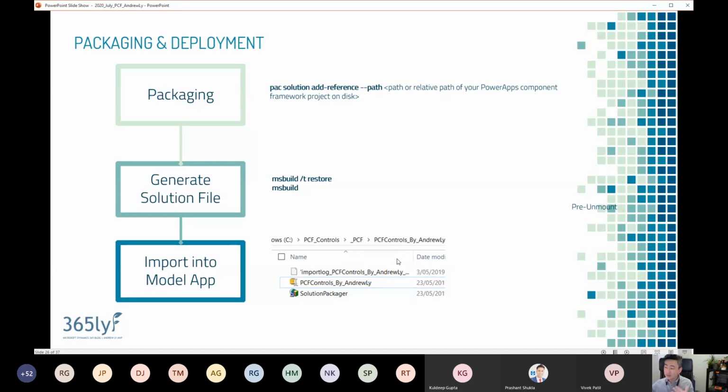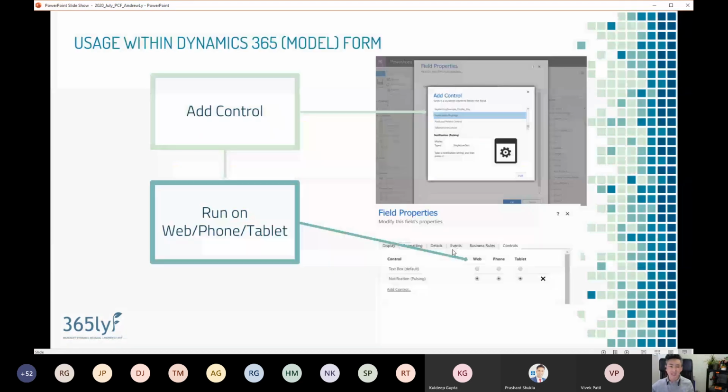Okay, so after you've actually compiled it and deployed it into your environment, you want to use it. Okay, the first thing you want to do is use it. So how do you do that? Now, this is where the manifest file is really cool, because I said before my control was available to a single line of text, right?